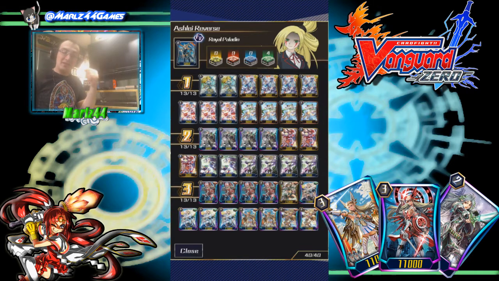With the Spirit Calling thinning out the deck, the Miranda getting you so much, everything. The retiring thanks to Ashlei Reverse as well. Who needs Blaster Blades when you could do it for free and Superior Call, right? Am I right? And you get Miranda getting you stuff. Oh my goodness, it's so good. I love it. I love this deck. So yeah, let's hop right into it.